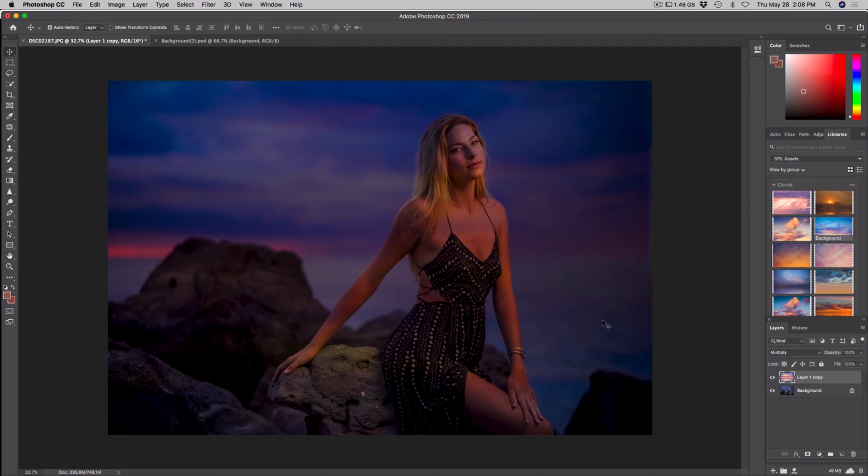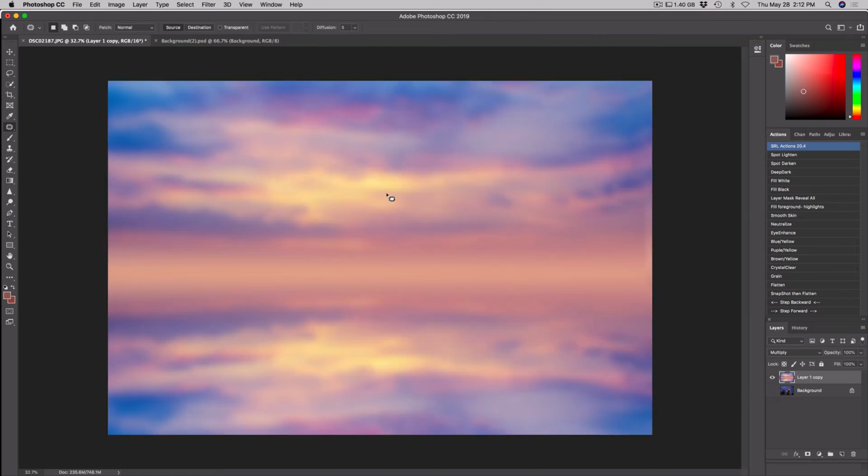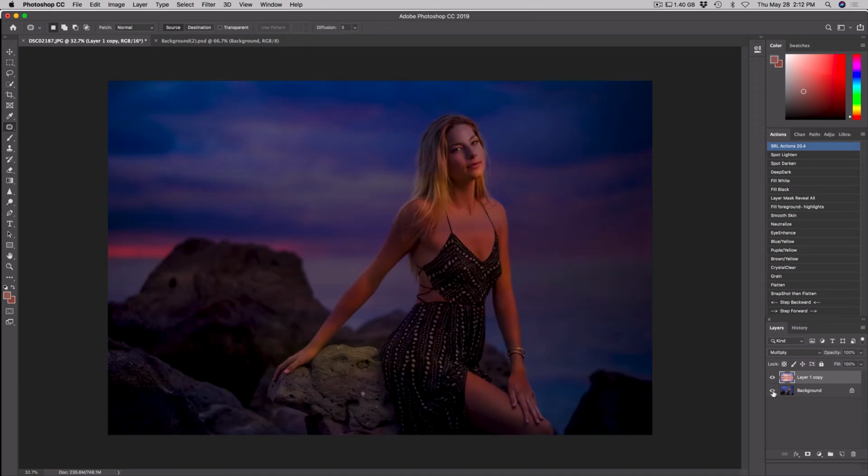And now I have an issue where the problem is this sky is overlapping on her and it looks terrible, and I need to fix that. The problem is if I just simply remove the sky where she is, the tones won't match. Because the sky has these highlights and shadows in it, this has to be reflected. This tone has to be reflected in your subject, and the skin has to match.